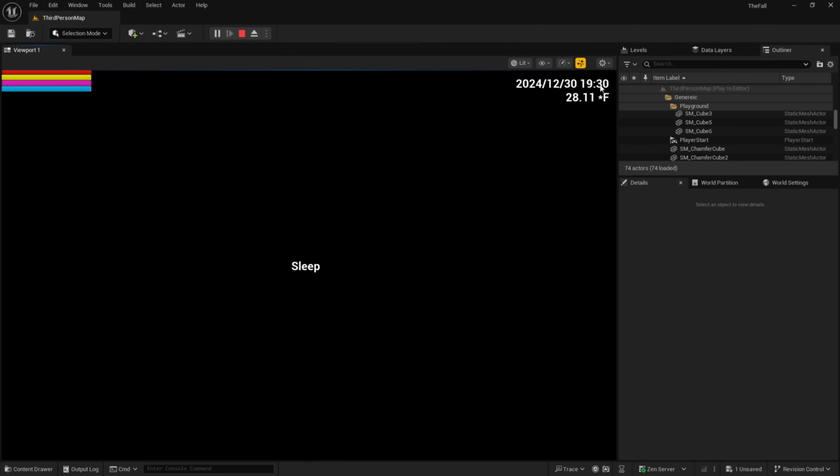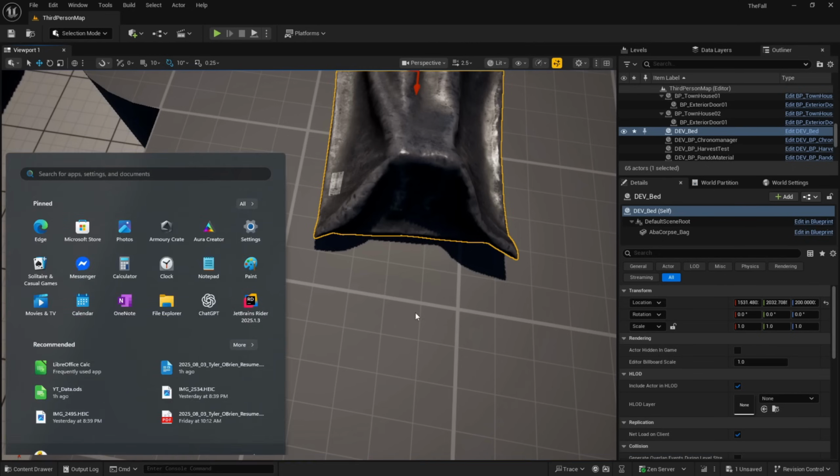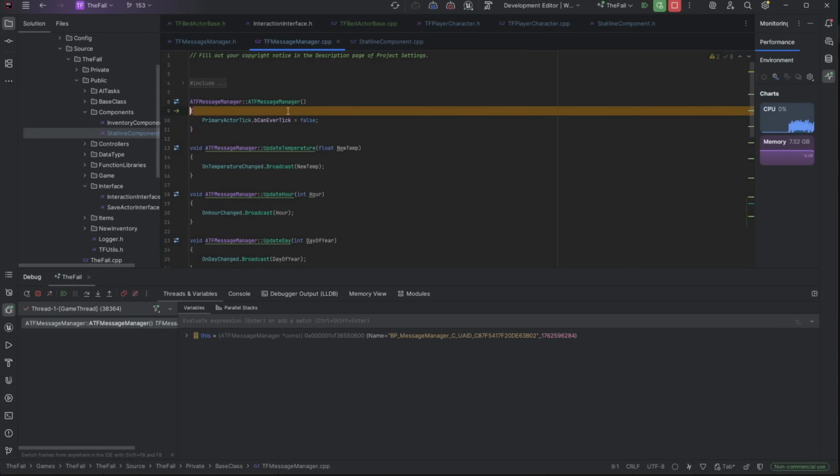Things are jumping. Oh, and this is where we're not unsleeping. All right, so we have something else to look at there. Let's try this again.